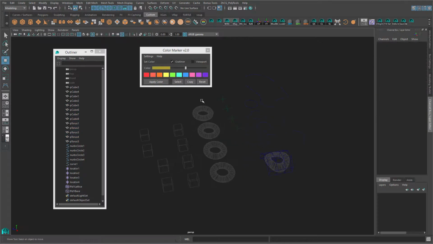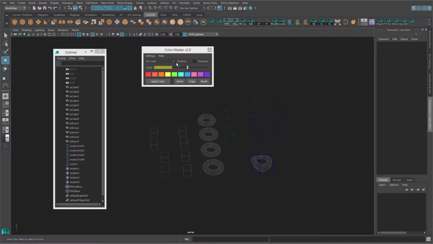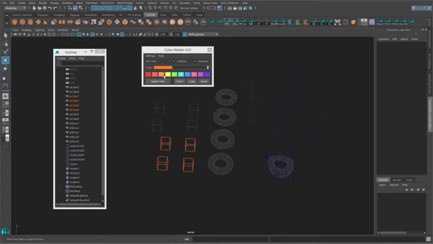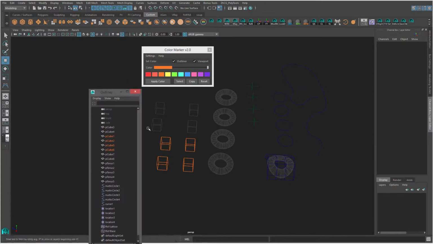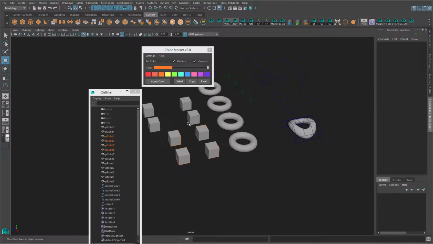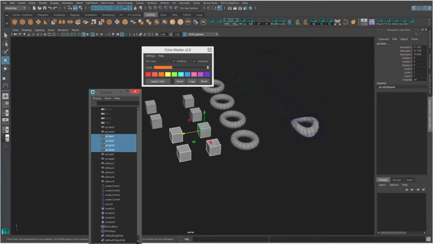Reset. Now what's also interesting, you can set the outliner and the viewport at the same time if you check both. This means that again everything works on the same principle. So you select some objects here in the viewport, and then choose some preset, and as you can see in the outliner and the viewport for the wireframes on the boxes, they have exactly the same color set.